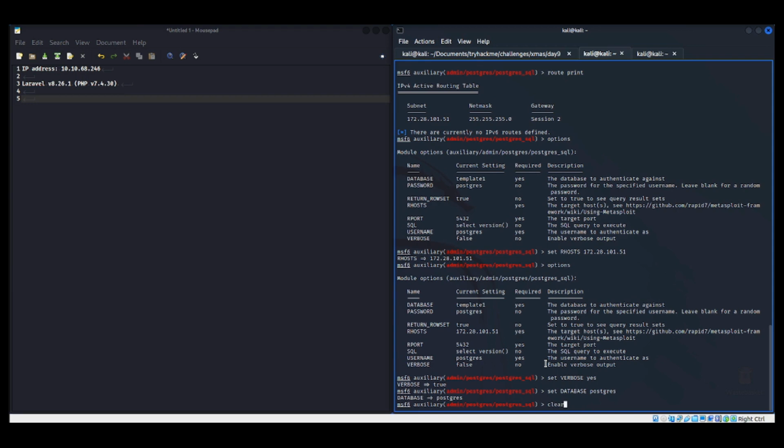Now, the SQL statement we need to set SQL, which is select, maybe it's in quotes, select, which use it.